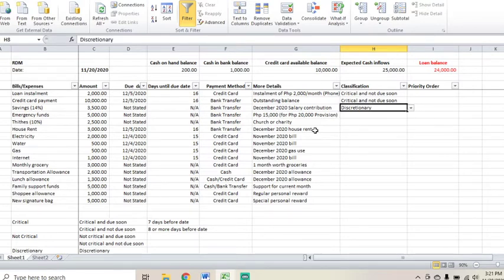And emergency funds will be the same thing, but that doesn't mean it is less important. It is actually important. But I want to meet all of the critical ones, those that I really have to pay, before I save something for this one. Maybe we may have to recategorize this later, but for now, let's just keep it in discretionary. The same thing with this tithes.